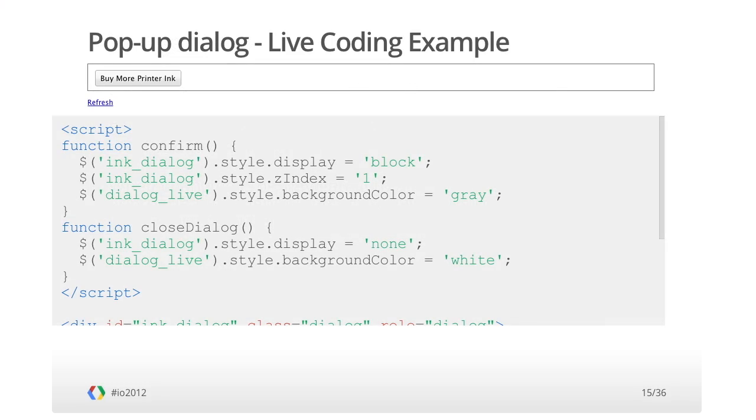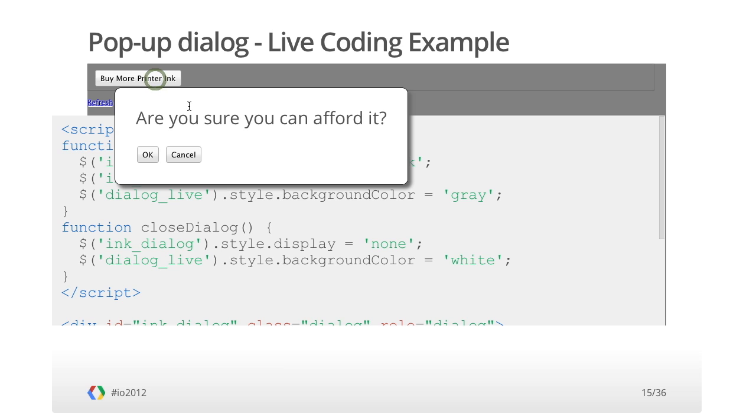A lot of times I see apps where focus might just be dropped on the floor. And that actually means that focus is being reset back to the top of the page. And that can be really frustrating. If you're in the middle of editing something and the focus is dropped on the floor and you're sent all the way back to the top of the DOM, that's frustrating. And it's something that is really common for users to experience. I'm just going to quickly show you what that is like. And again, this is something that I see all the time. It's a pop-up dialog button. And you can see that if you click on it, it opens the dialog.